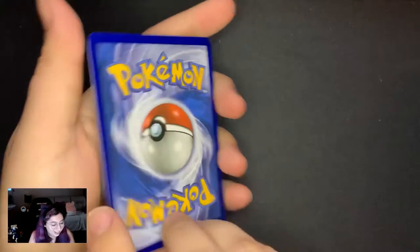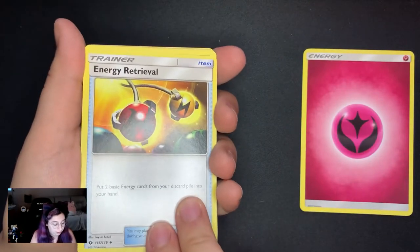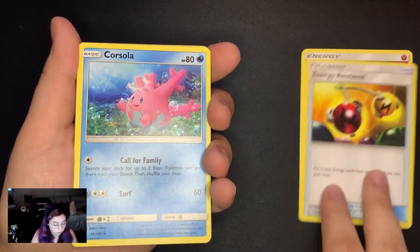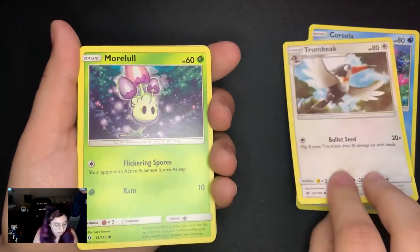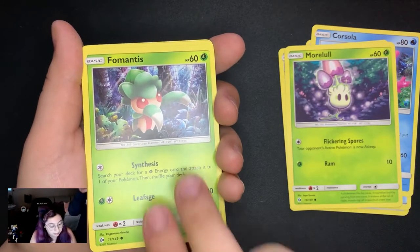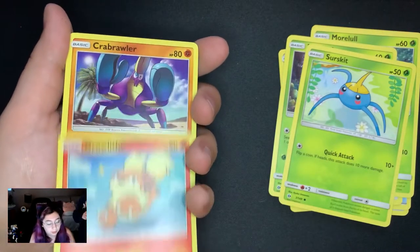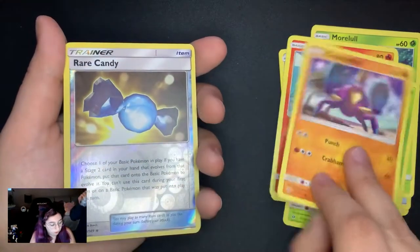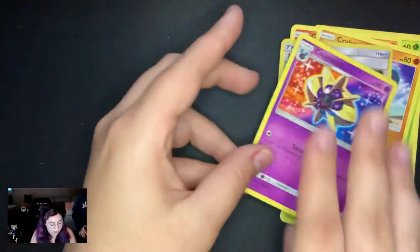This is adorable. Okay. Oh, this is a different energy. I don't think I've gotten this one before. So we have Energy Retrieval. Was that 1, 4? Yeah. We have Corsola, Trumbeak, Morelull, Fomantis, Surskit, Growlithe, another Crabrawler, a Rare Candy, and a really pretty Cosmoem. I like this. Reminds me of Astra from Valorant. I love her. She's also pretty OP when it comes to defense.